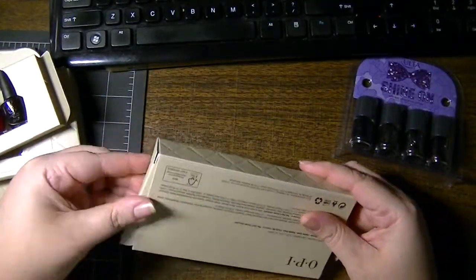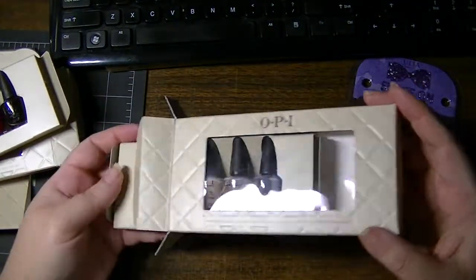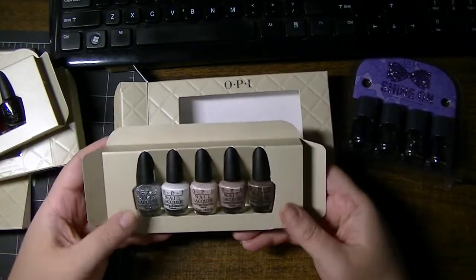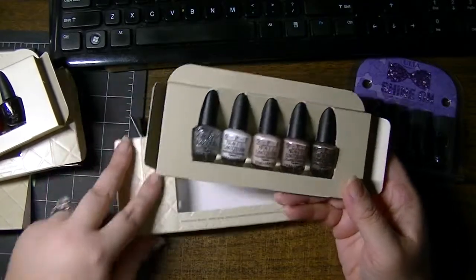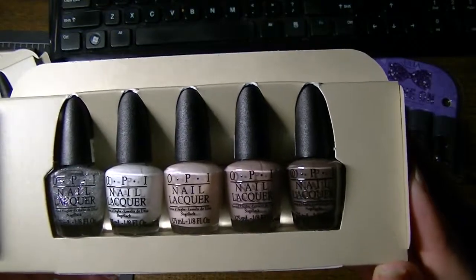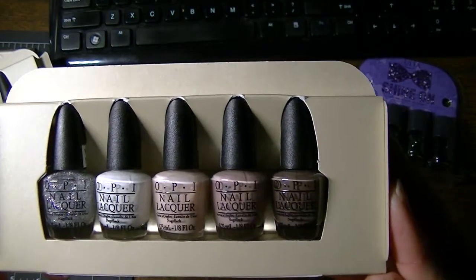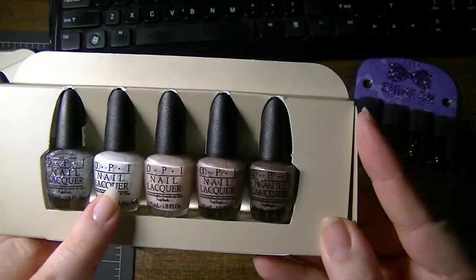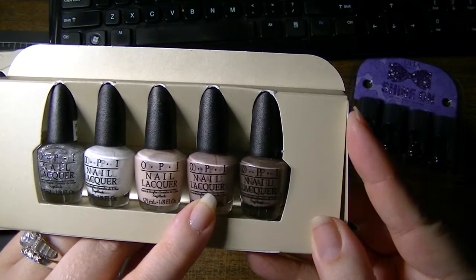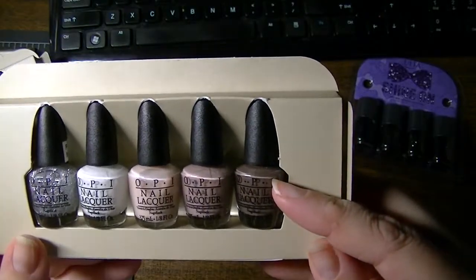I'm sorry I didn't do that to the minis I already have — I have quite a few. So I'm going to have to see if maybe I could do some research and find last year's collection of OPI. This one also from left to right is Pirouette My Whistle, Alpine Lace, Bubble Bath, Tickle My Fancy, and Do You Know Jacques.